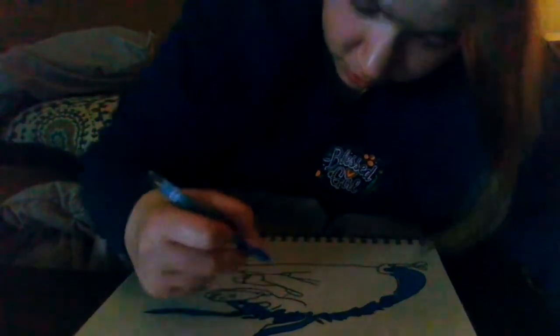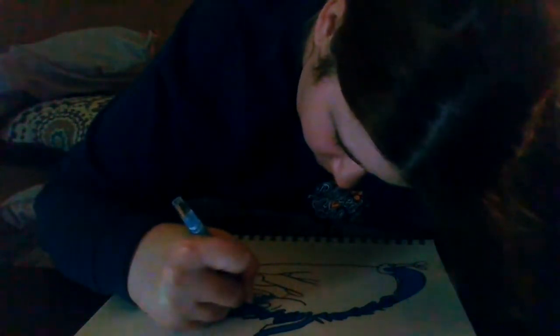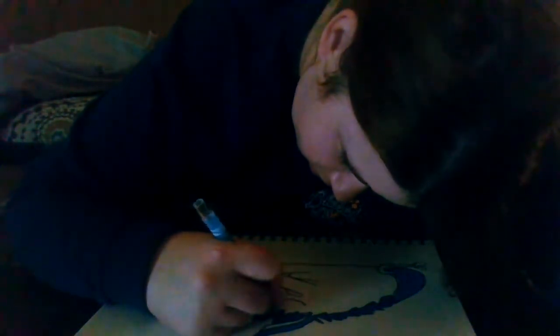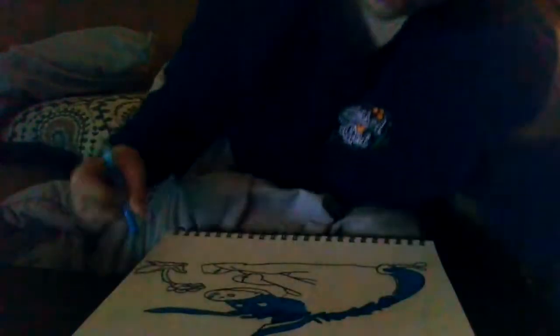Hey, you can actually see what I'm drawing if I angle it down that way. But yeah, they're not horrible so far. I mean, could they be better? Yes. But they're not, I mean, they're not horrible.